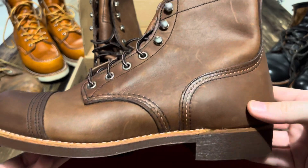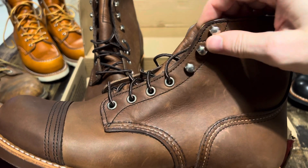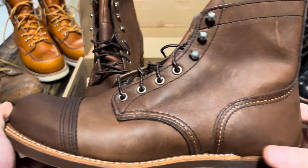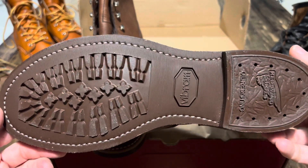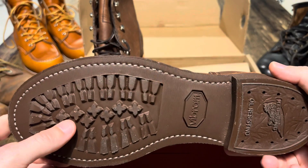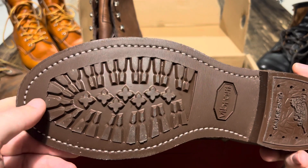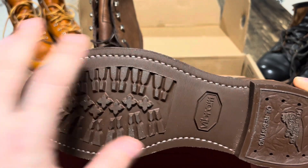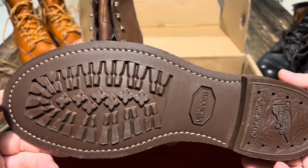So again, this is a classic six-inch boot. Unlike the 875, it's got metal hooks - three hooks instead of holes all the way up. The sole is the new sole. Previously the Iron Ranger came with a different sole, not a Vibram. Vibram's been around a couple of years, but if you're buying online you might see older ones with no grip, just smooth. This one should be better for grip and less slippery.